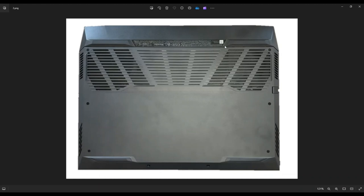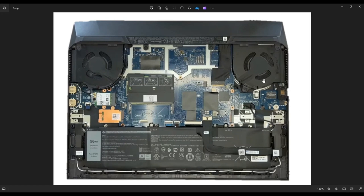If you get stuck in a certain area, leave it, go to the other side, continue in the other direction. Also, don't put your pry tool too far in — you can damage some internal components, keep it right on the edge. This bottom case was actually fairly easy to take off compared to other computers. After you get your bottom case off, this is what you're looking at for the inside of your computer.